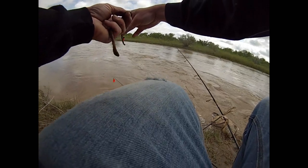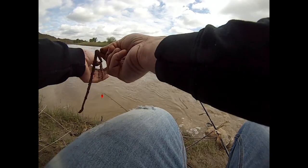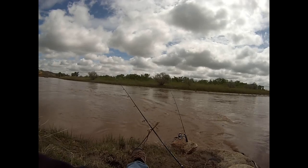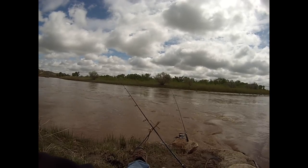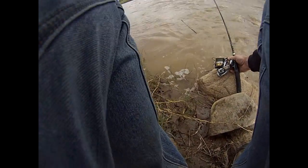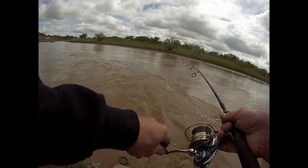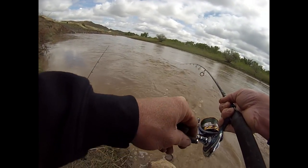Been out here for an hour and a half or so. Got about a 32 inch sturgeon, a couple silver shiners. That's a little bit better fish too. I didn't get a very good hook set in them. I wonder what we're dealing with here.